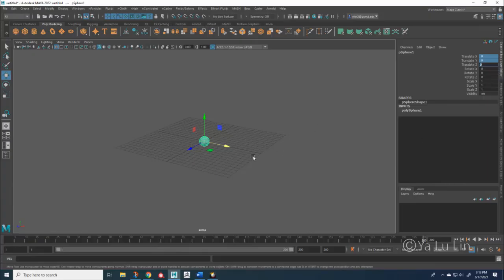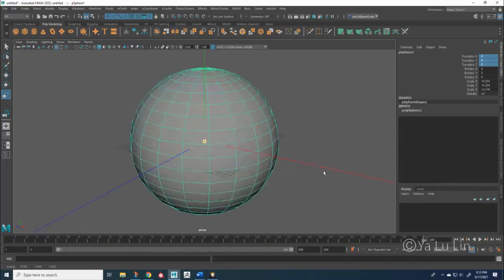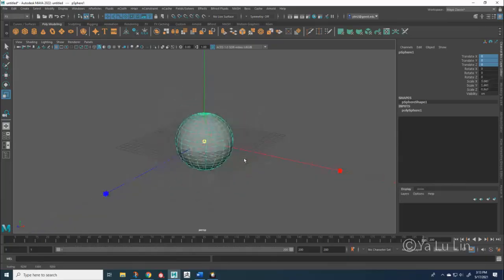Okay. We can also work with rotation. So if I choose rotation, scale. So with scale, if I drag the center yellow box, that is a uniform scale. If I drag on a green box, that is for non-uniform scale.